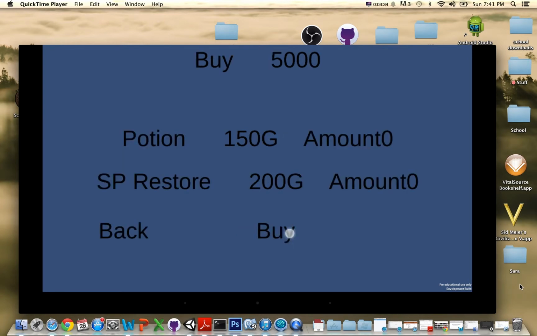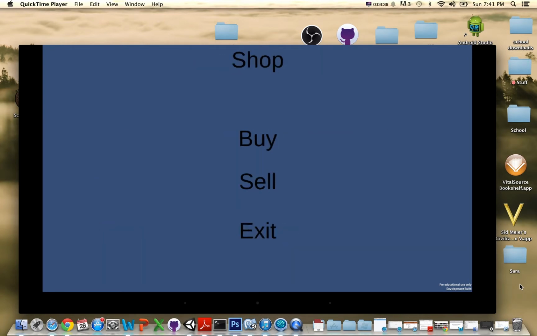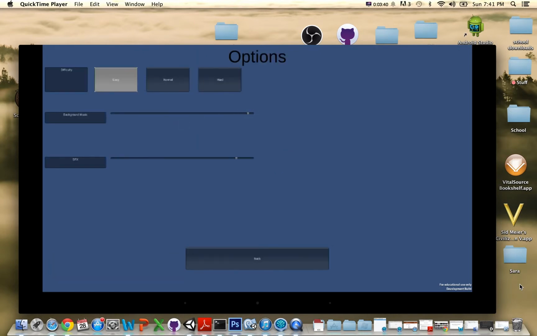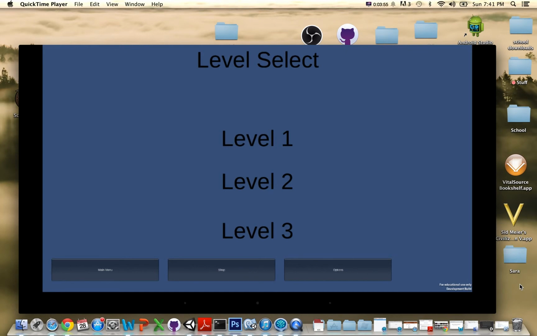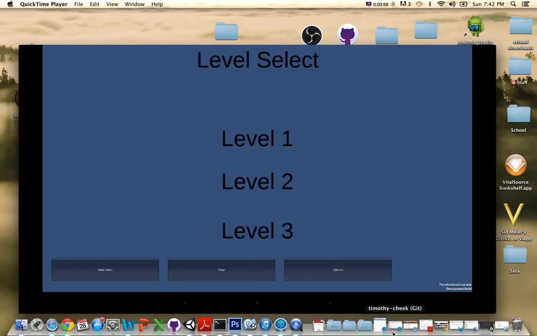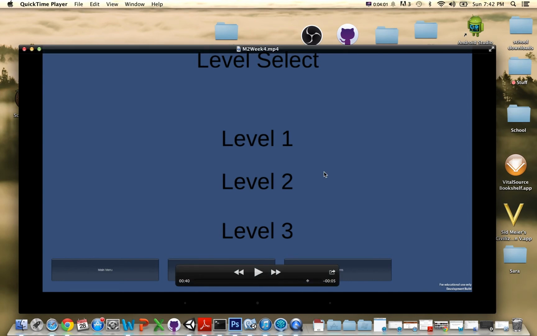And then just to show that it still stays, we go to shop, we buy a few things, go back, and go back to options, and our information is still there and it's correct. So if we pull the slider all the way down, it'll actually turn the background music completely off, or sound effects completely off, and just show in level that we have it. And that is it for the video.